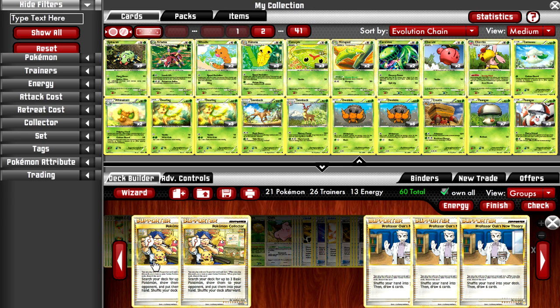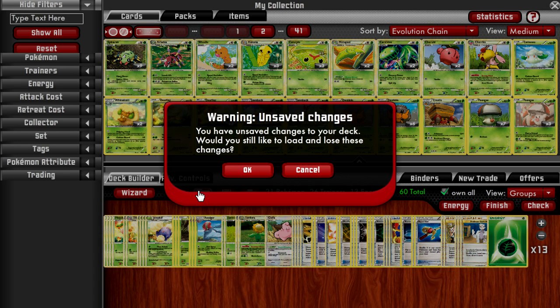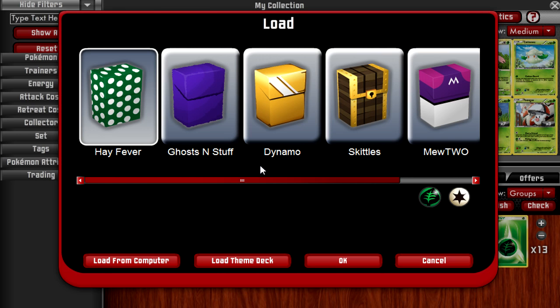Supporters, this one's pretty basic. I guess just 2 Collectors, 3 Oaks. And then 13 energy. I could probably tweak the trainer structure and the energy structure a little bit, but in terms of Pokemon, I'm pretty satisfied with that. And that's why it's one of the more stable decks that I use.